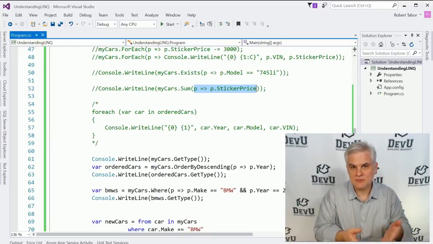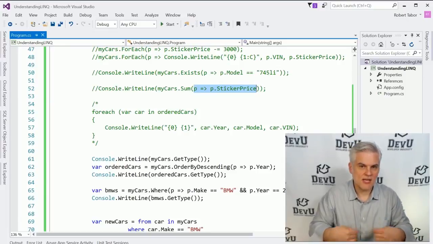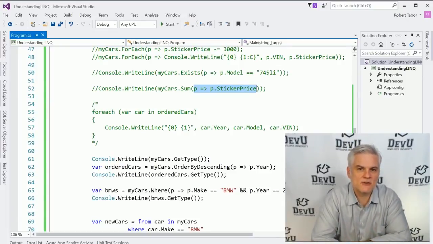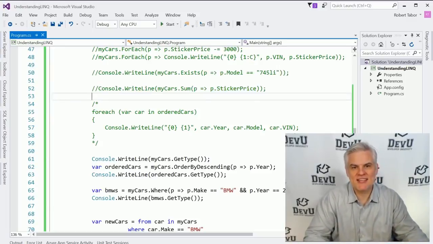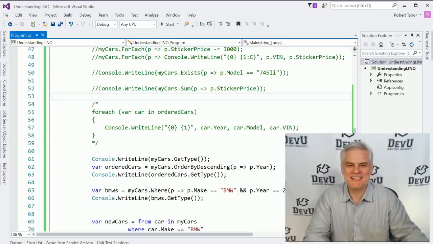Look for examples online. Make yourself a little cheat sheet, and you should be able to utilize these methods inside your own application. All right, so that wraps up LINQ. This will be the hardest thing that you have to think about today, I guarantee it. All right, so that's it. We'll see you in the next lesson. Thanks.